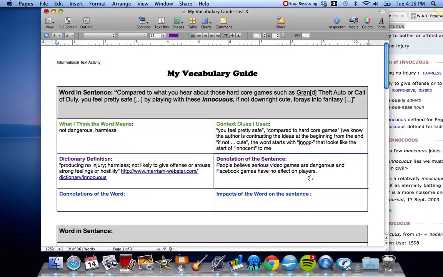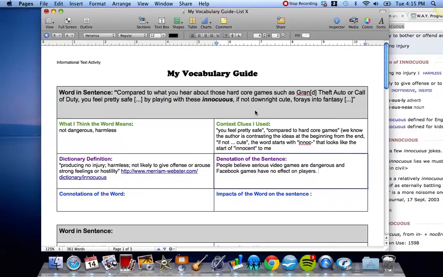We're getting rid of any big words like innocuous or forays. That's kind of an interesting word. And we're also making sure that we can explain what the sentence means without having any other influences. We just want the heart, or the very core, in plain, simple English, of what the sentence means.